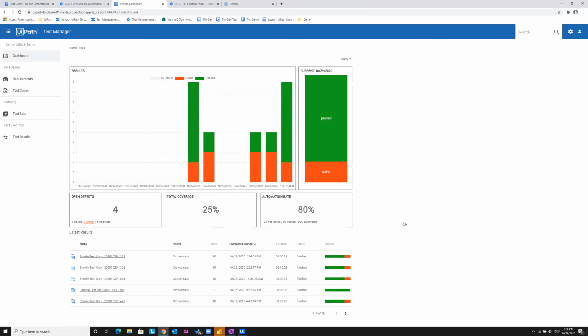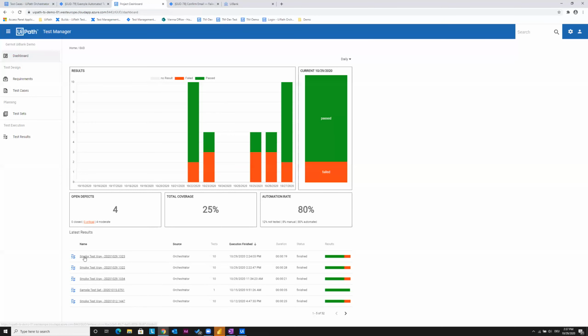And I have an automation rate of 80%, which just means that 80% of my test cases could run automated. It might also mean that they can be run manually at the same time. Like I said, they can be both. But this just counts the automation. So it just tells me how much of my portfolio can be executed automatically. And on the list below, I can find all the test runs that factor into the data you see in the diagram above. But that's it.